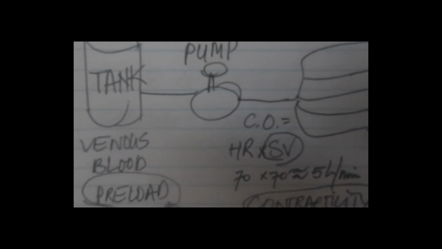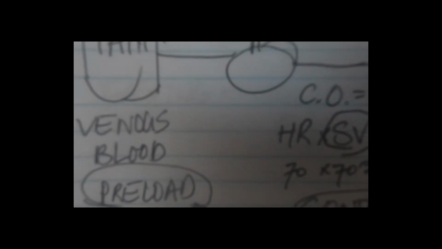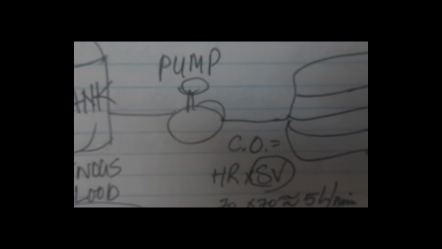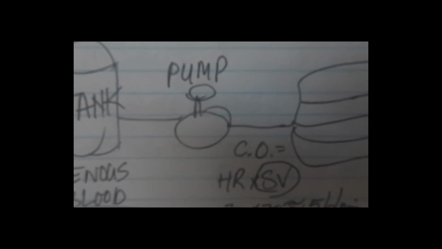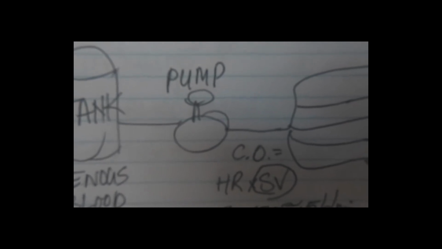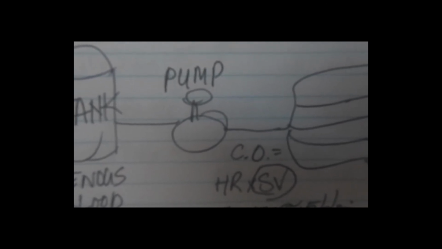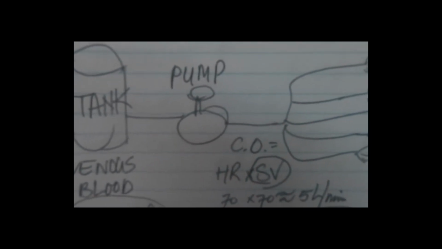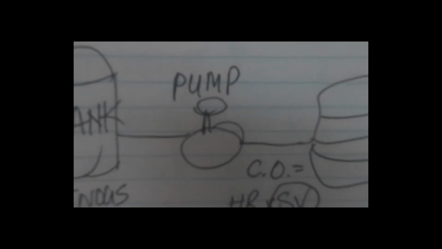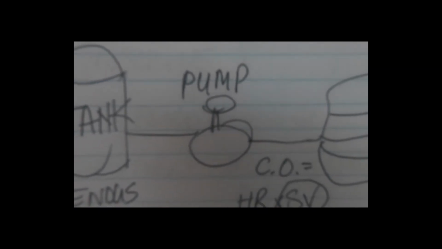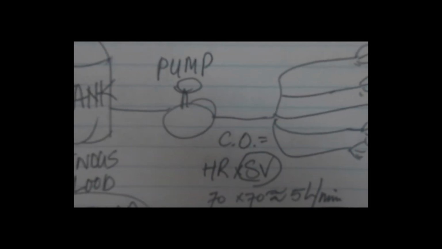So Starling said the amount of blood, the volume of blood that's loaded into the ventricle, we call it preload. It will stretch the myocardial fibers just like an elastic band would be stretched. And the more stretch, because of more preloading, the higher the stroke volume will increase. But if we stick with our analogy with the elastic band, there comes a point that we overstretch it, and that's called decompensation of the heart, and the stroke volume no longer increases and eventually will decrease.